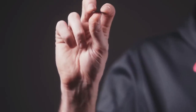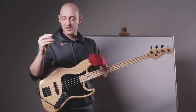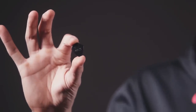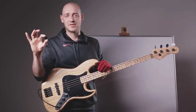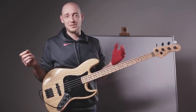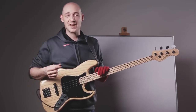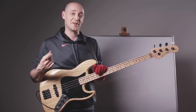I prefer a really, really tough one. So it's quite thick and as you can see, it's a really small plectrum. So they do bass plectrums. I've heard of Jim Dunlop, I think, who make plectrums. They make specific bass ones. I don't really recommend using them at all. What I do recommend is going to your local guitar shop, buying a few different types of plectrums, different gauges, different sizes, and just experimenting and seeing what works for you.